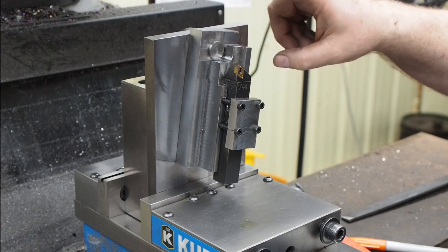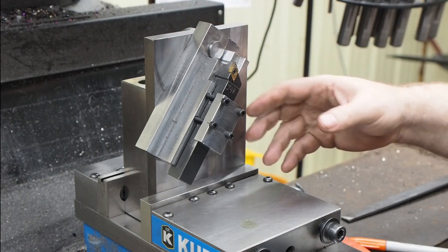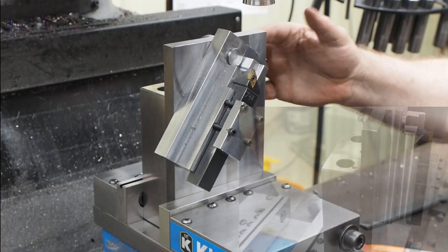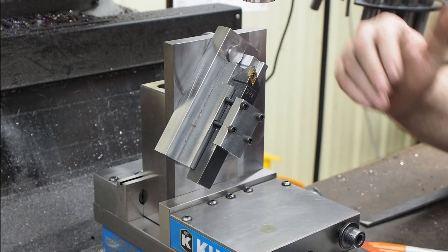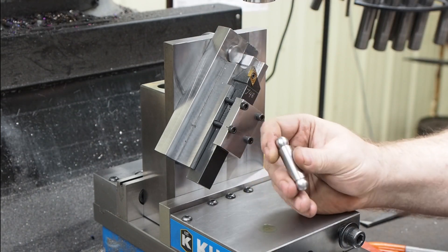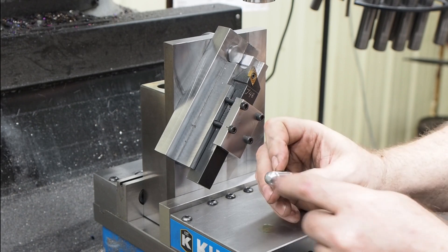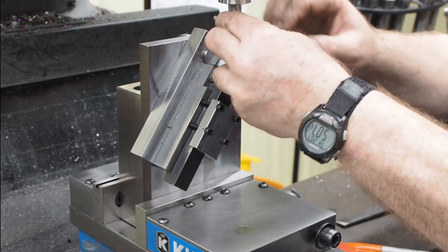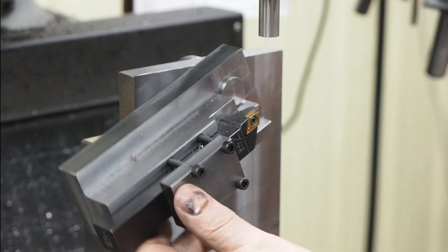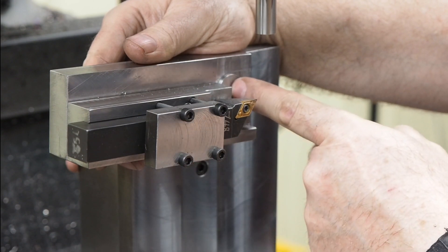This is a more developed fixture for spinning radiuses than what I'll be showing you in the next few videos, so we're a little out of order here. When we first started we just had about a 5/8 plate with no support in the back and it was kind of flimsy, so I added support in the back and a much nicer pivot point - everything works good. This is the ball we were able to spin on here, and I'll drill and tap quarter-20s in there and cut these off to have my pivot point. Here's the new model - you just take a piece of drill rod or whatever material you have and throw it in there.